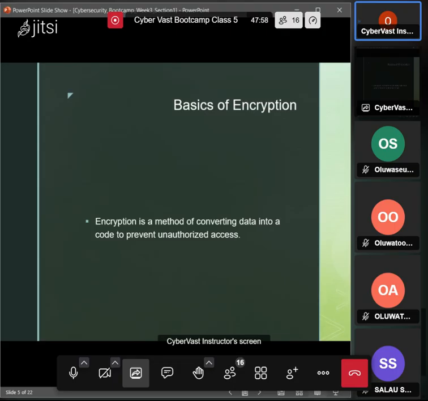So when you convert from plain text to cipher text, that is what we call encoding. But when you now do that conversion with a key, that is encryption. Because you can just encode without keys.